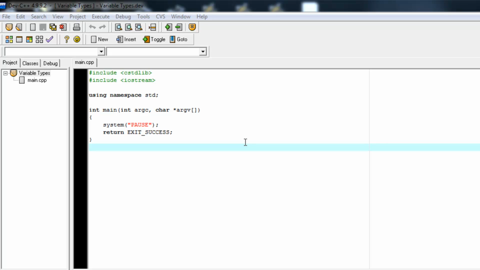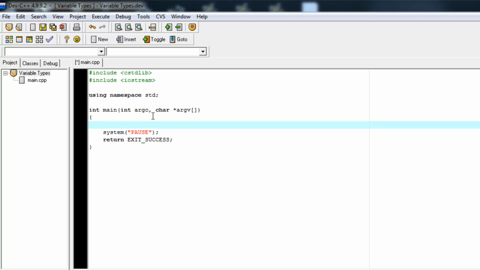So that will be a really good practical way for everyone to actually implement and learn what they've learned through these videos. So with that, let's get right into this video with variable types. The variable types that we've covered previously have been int, char, bool, and float.